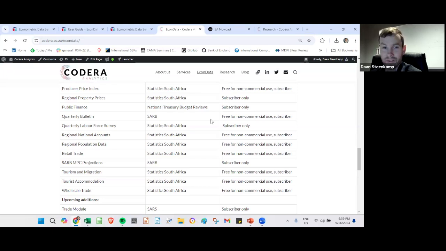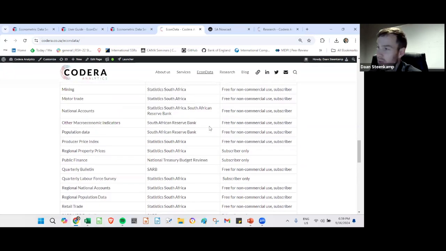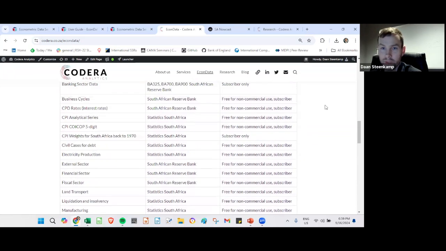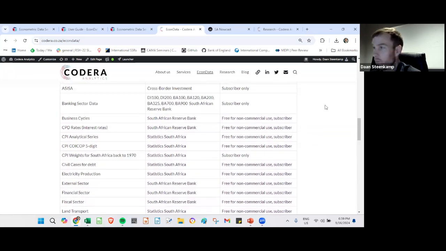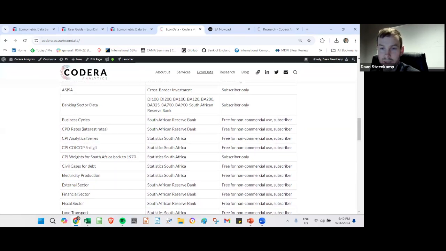We hoped initially to have the whole platform completely open, but the reality is we have substantial maintenance costs to keep this going. So we have decided to follow the freemium model as a result. We hope to make it possible in the future to make more and more data publicly available for free to anyone.